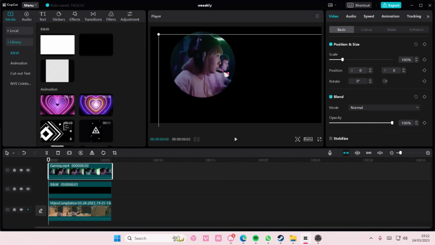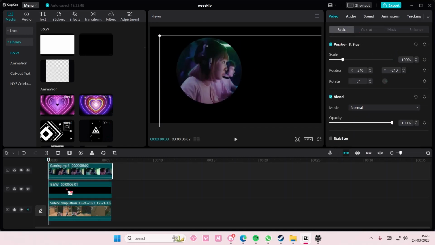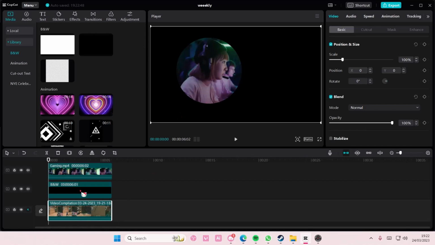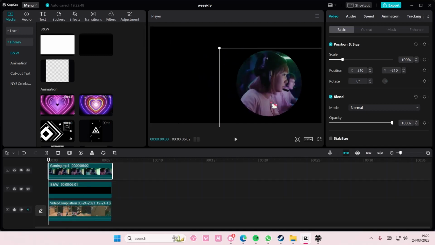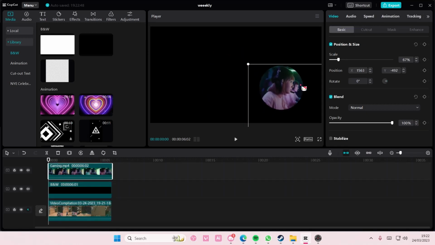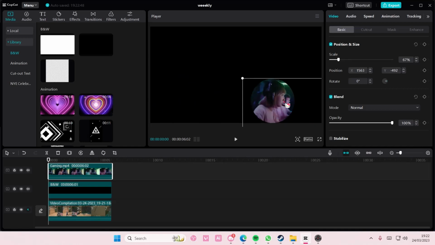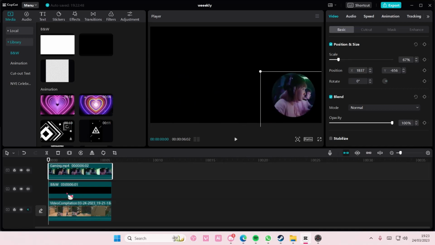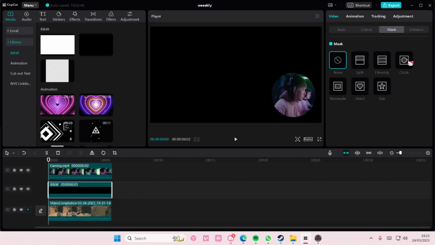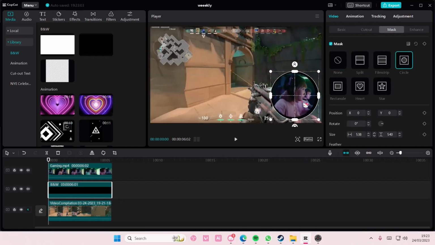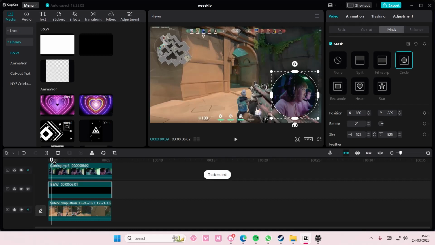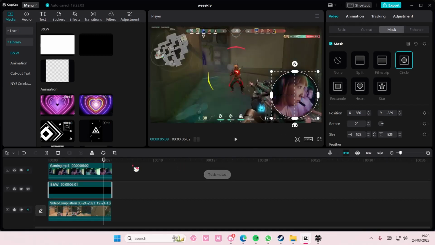And you can also move this around, but just go back to basic. Make sure you do that first. And you're just going to put it kind of in the corner, either here or here. I'm going to put it on the right, and on the black background, go to mask and select circle as well. And just put it kind of at the back of the video, and you're going to feather that out to create this really cool shadow effect on the video.